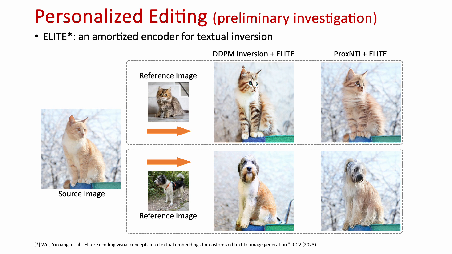Finally, we show some initial results of personalized image editing. The idea is to replace the original stable diffusion with a personalized model for editing. Here, we utilize the ELITE encoder, which is an amortized textual inversion encoder. For example, here we want to change this cat to this specific cat or this specific dog given in the reference images.